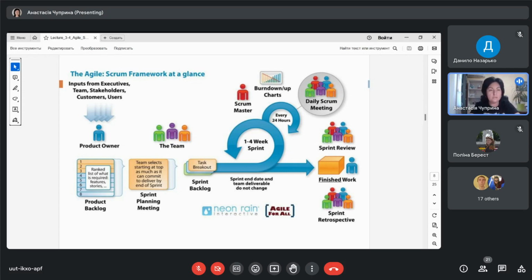Okay, so let's start. We have the product owner. The product owner is the person who gives us business requirements and who asks us to develop some software or some product. The product owner must give us all the functional requirements, plus he should give us a priority for each requirement.